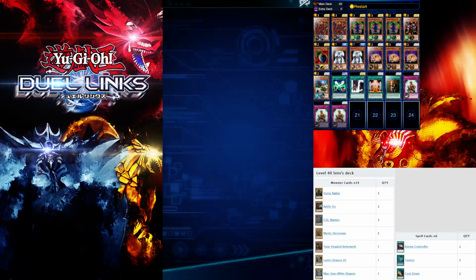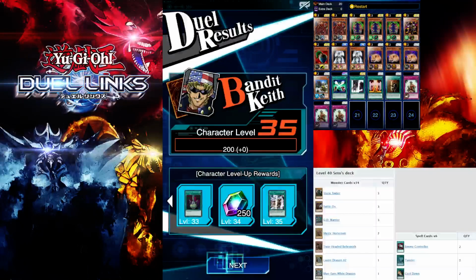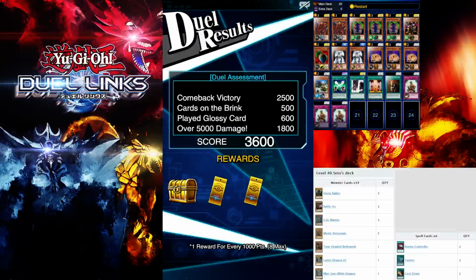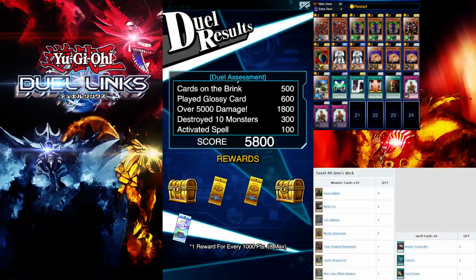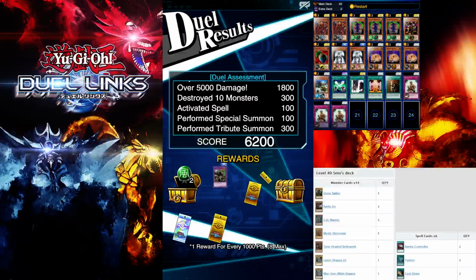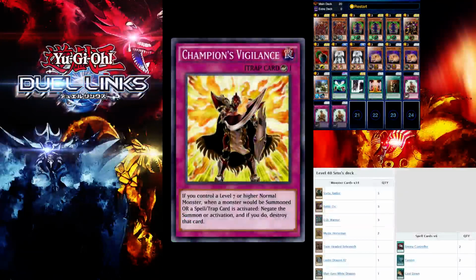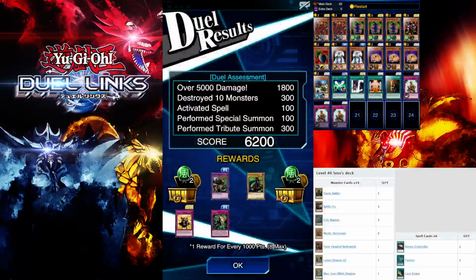That's not good. So we got Comeback Victory, Colors in the Blank. Ooh, let's see what card we get. Oh, sweet. We got Champion Vision, so this is the card I needed. So yeah, with this method, you could get 6k Duel Assessment pretty consistently.